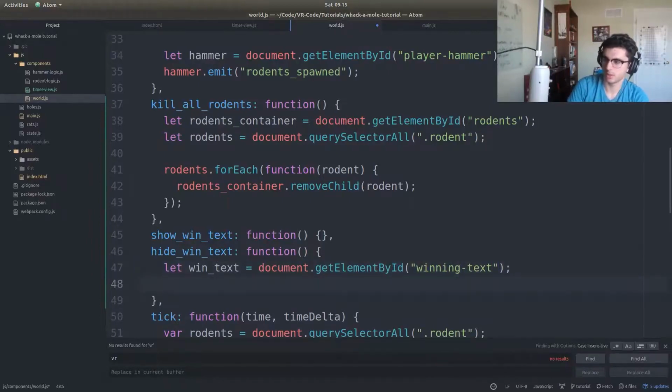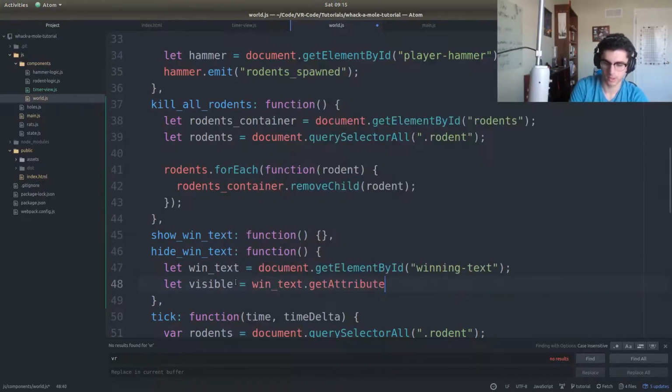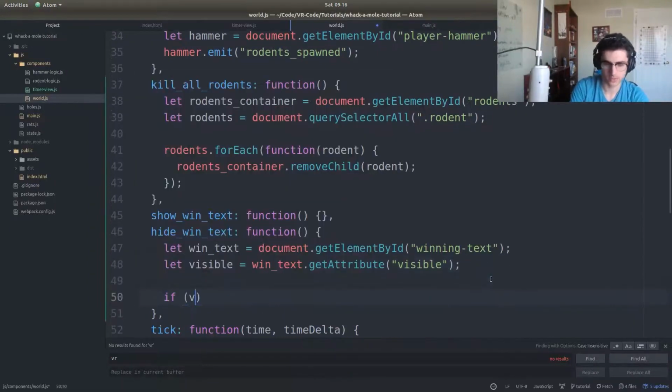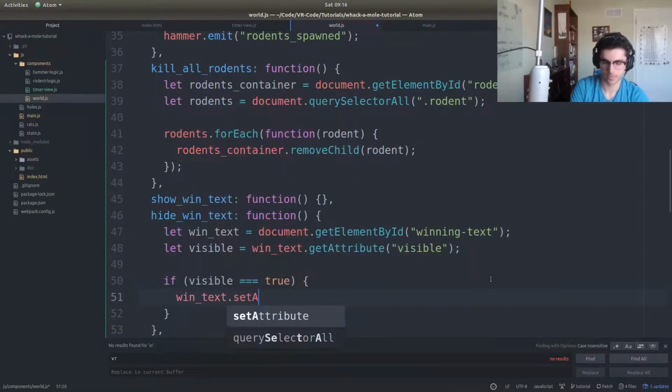Then we're going to have it be visible by checking its visibility, the attribute visible. And if visible is equal to true, then we're just going to set it to false.